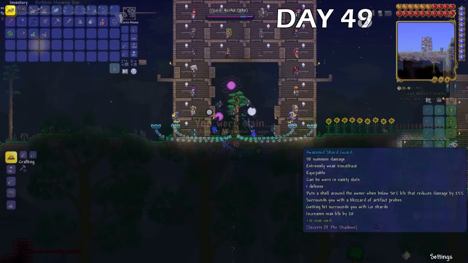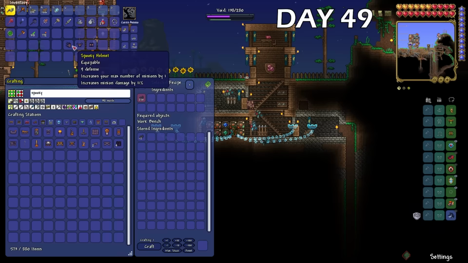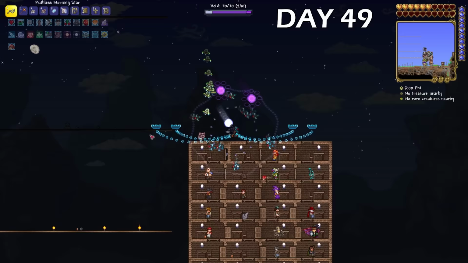I began reforging all of my equipment to almost all warding, I summoned the Pumpkin Moon to get more spooky wood in order to make the spooky armor, I combined the Necromantic Scroll with the Hercules Beetle and made a Papyrus Scarab for an extra minion and extra damage, and I summoned the Martian Invasion to get a Xeno Staff.